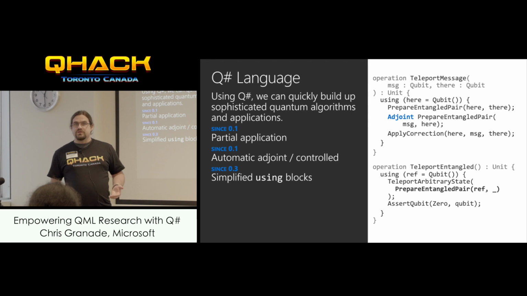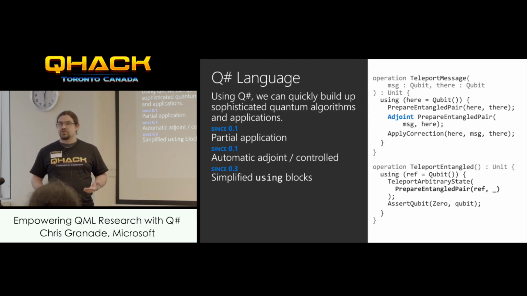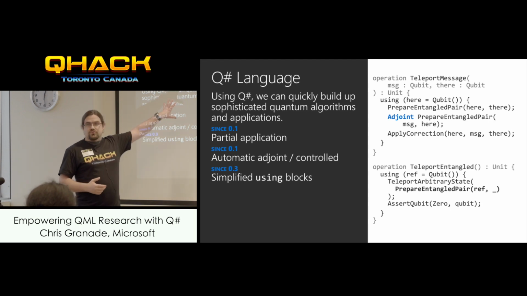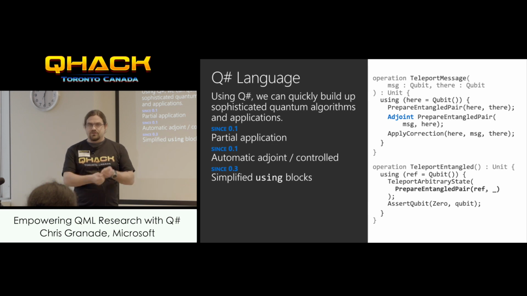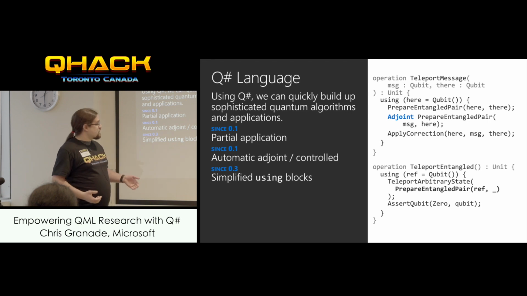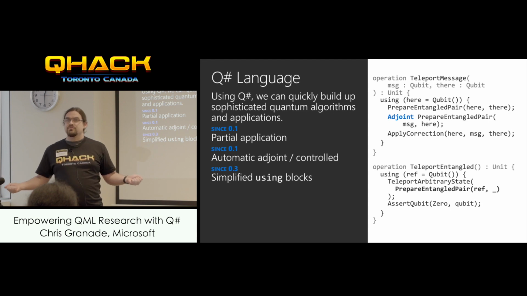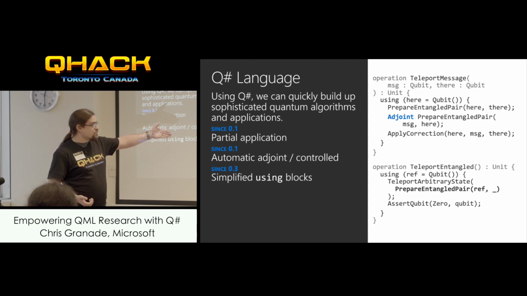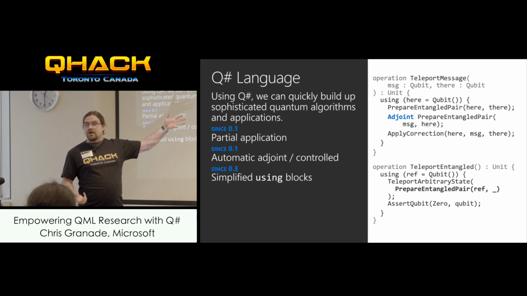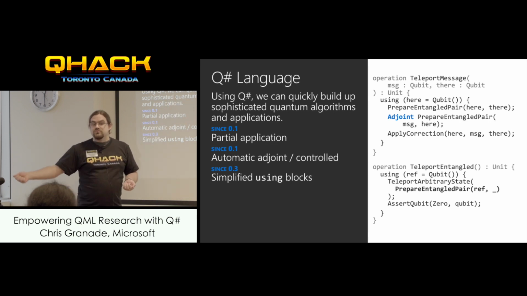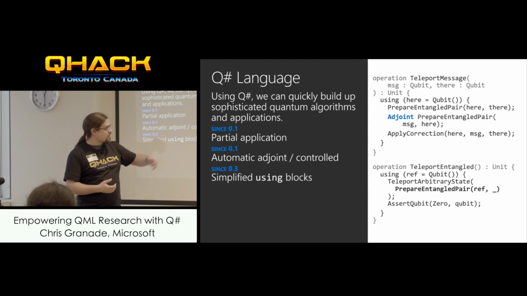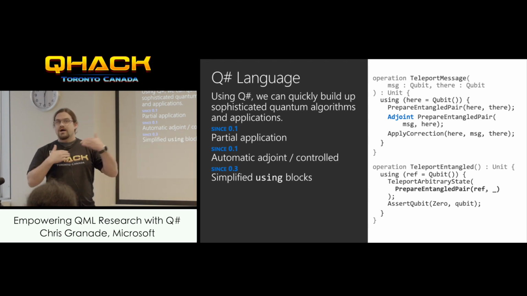So for instance, one thing that we use all over the place is an idea called partial application that lets you hook up different APIs together. And one of my favorite examples of that is if you write out a teleportation operation, quantum teleportation, one of the first algorithms you'll generally see when you learn quantum computing, a partial application of a teleportation operation gives me entanglement swapping protocols, because I haven't told it what another qubit looks like hanging around, but I also haven't told it, oh, hey, this is all the qubits there are. I can partially apply a reference qubit to get that higher level algorithm out very quickly.